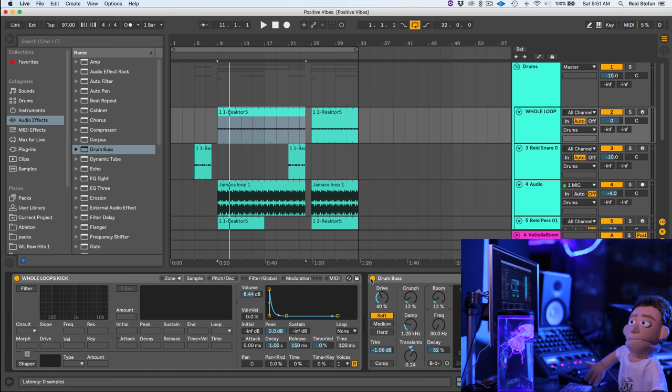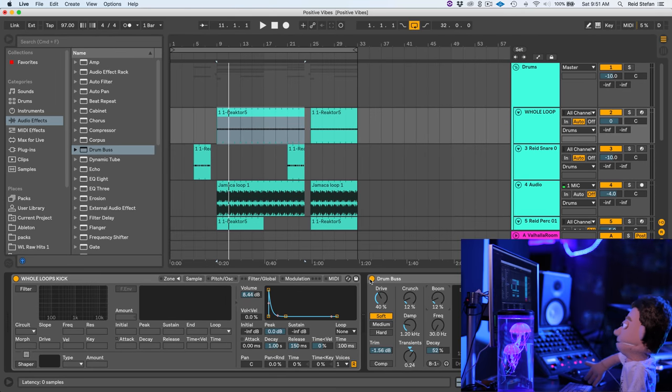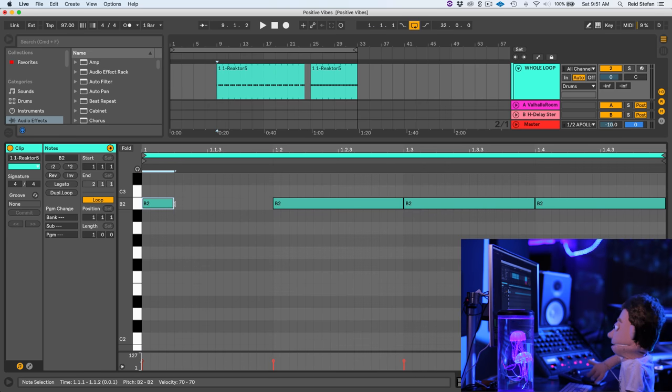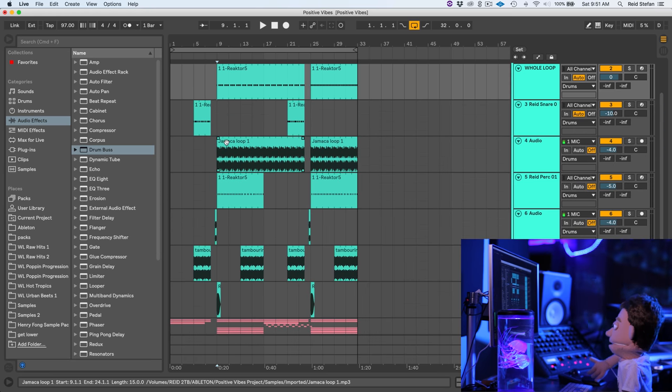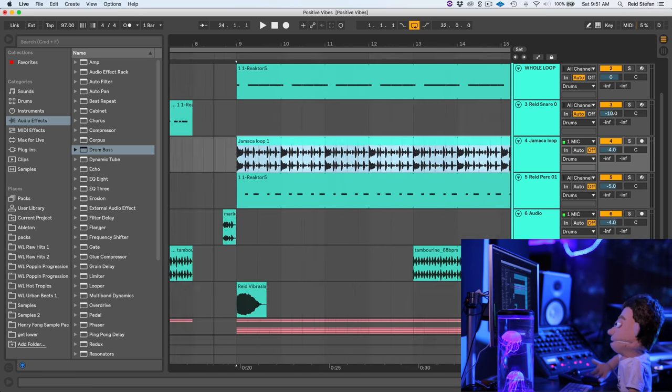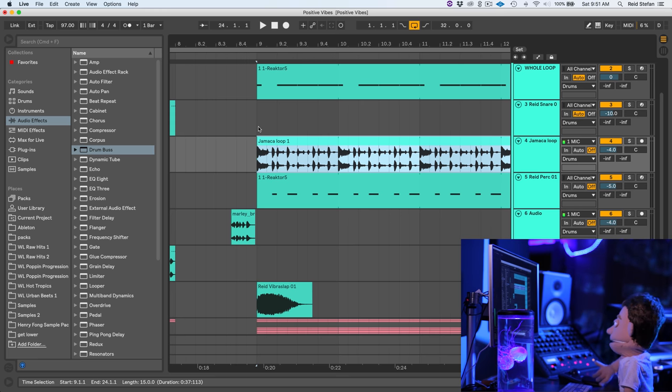Moving on to number three. If you love free timing and making rhythms and things that aren't quite on the grid, then you are absolutely going to love the nudge feature. Now, this is nothing new to MIDI. You always used to be able to grab a clip and hold command and slip it to the right a little bit, but you can now do the same thing to audio on the timeline. And it nudges it based off of how zoomed in you are. So if you want finer control, you can just zoom in a little bit.